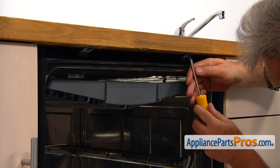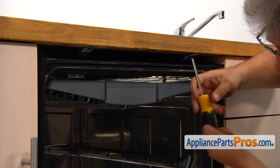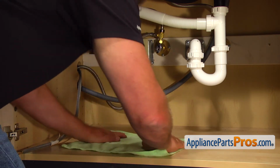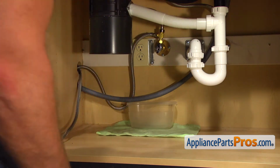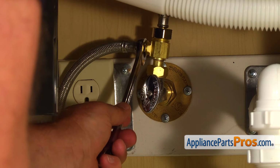Next, I'm going to take out the two Phillips screws that hold the dishwasher to the countertop. Put a towel in the plastic container under the shutoff valve just in case water leaks down. And then, using the 5/8 open-end wrench, take off the water line.